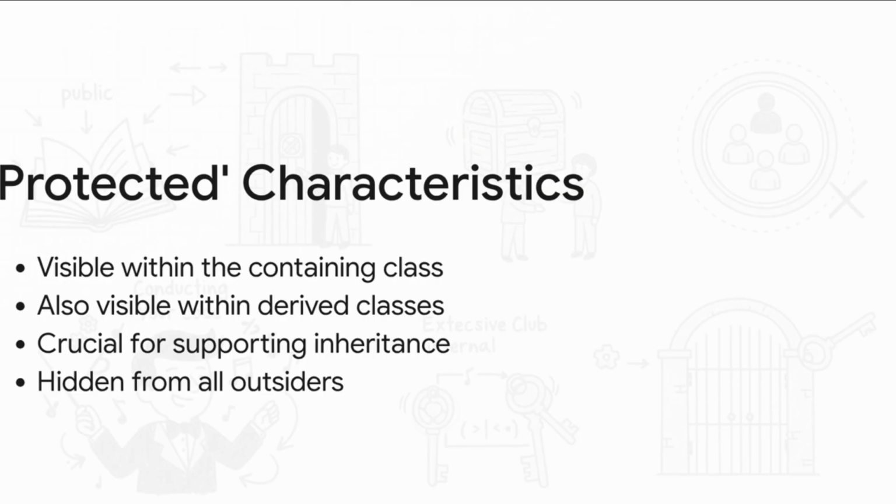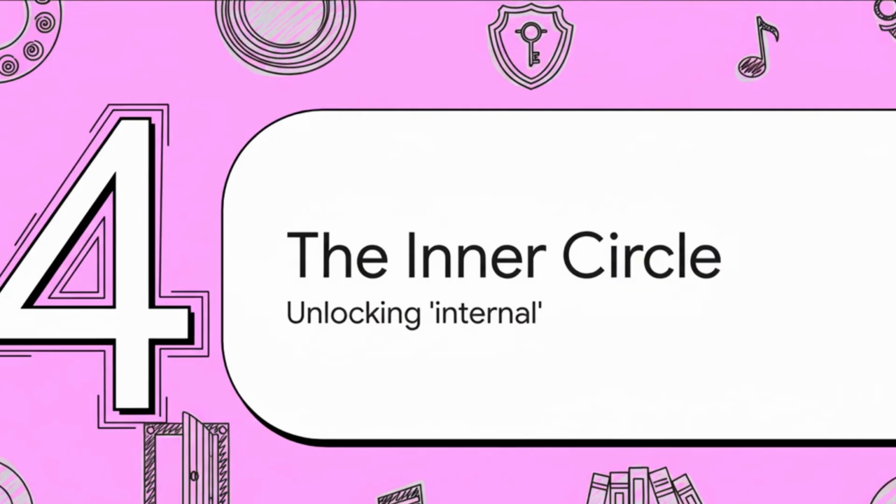This is awesome for when you're creating a base class and you want other developers to be able to build on your foundation, but in a way that you control. It lets them extend your work without giving them access to everything. All right, so protected is all about family, about inheritance.